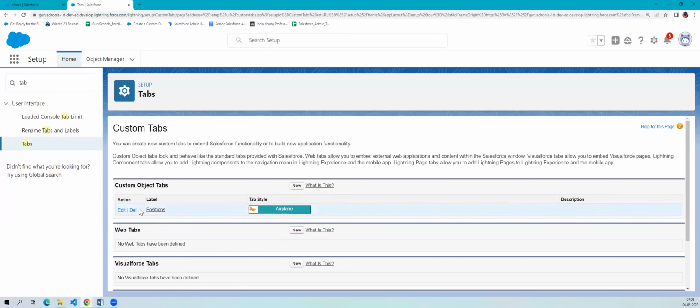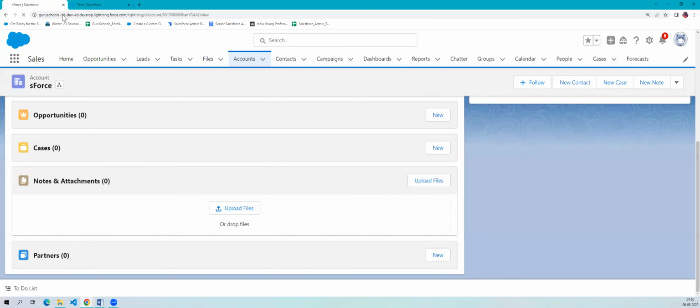This is a very important step, because sometimes what happens is you create the custom object but you forget to create the tab, and then you won't be able to see that tab in the application. Let me refresh this.